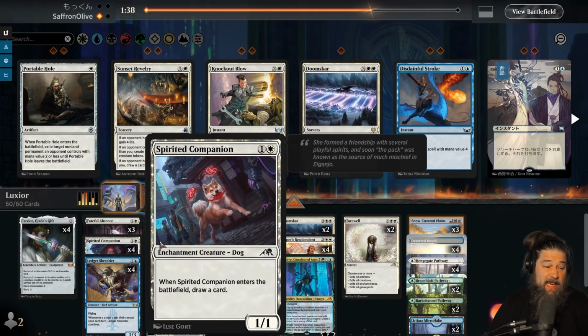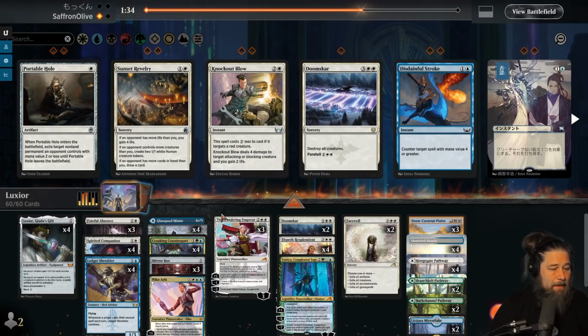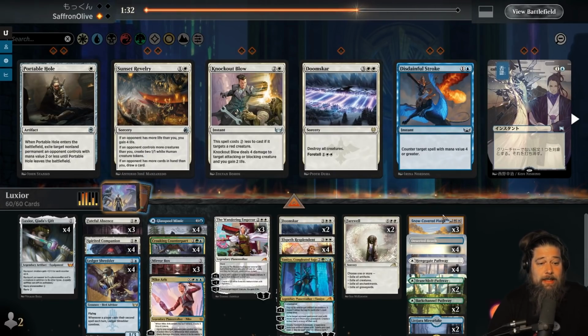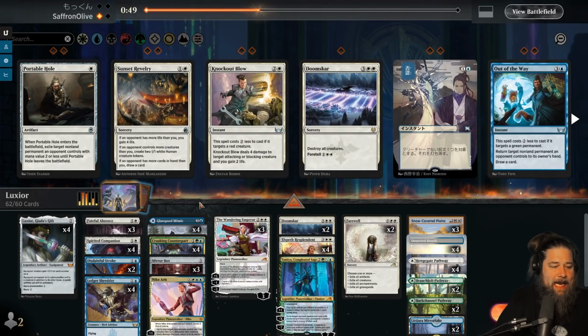Spirited Companion is mostly in our deck to just kind of gum up the ground and draw some cards while we're trying to get things set up. But in that case, it was a legit win con. Okay, so now what? So bring in Disdainful Strokes. What do we cut though?